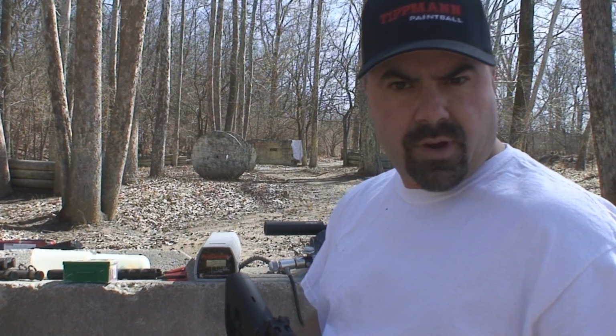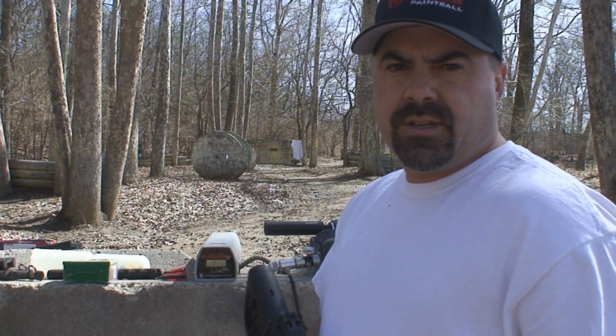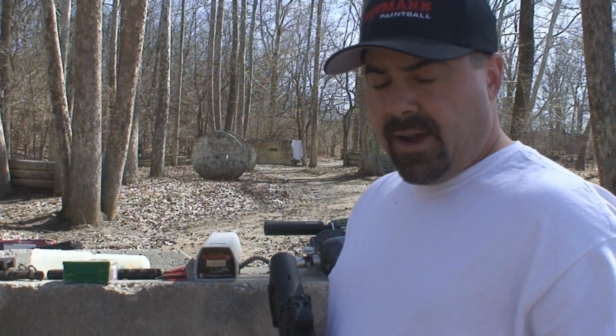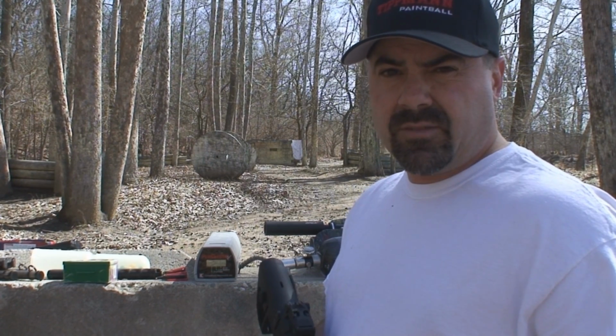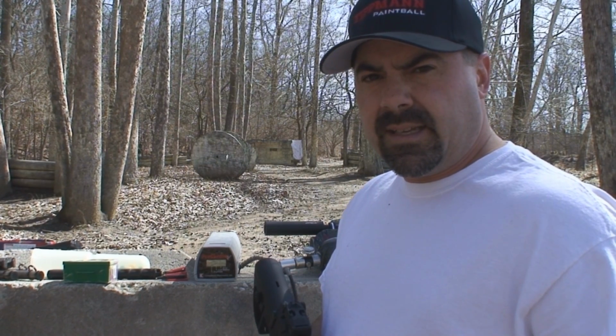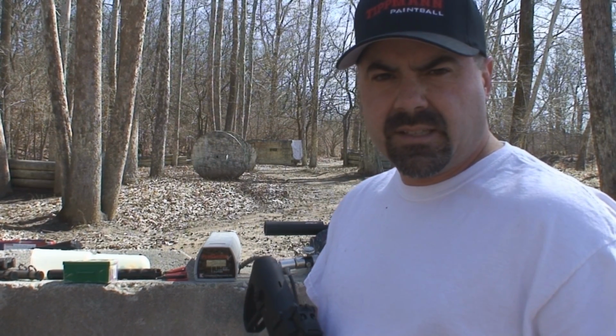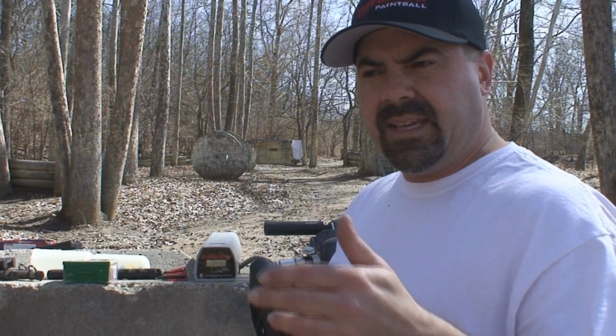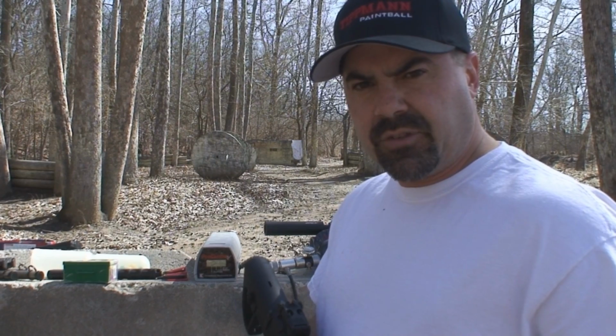rounds versus regular paint. I'm just curious. I've always been curious. Everybody says first strike rounds are so much more accurate and better. I've never shot them before, so this will be the first time I've ever done it. So I'm going to chrono everything, get all my speeds right, and then I've got an interesting thing to do with the chrono because I'm really curious what's going to happen to the speed over distance between the different systems.